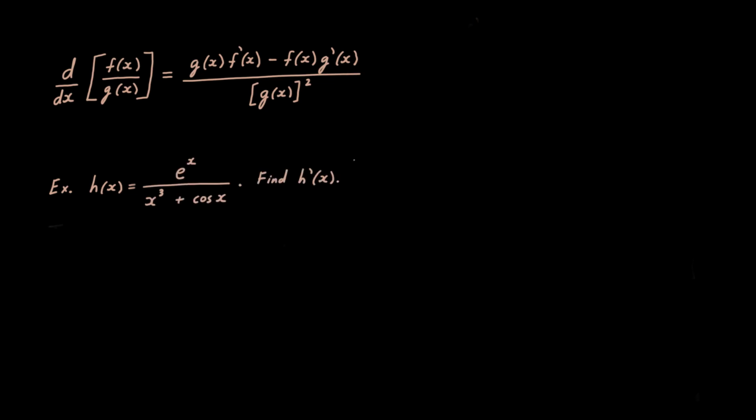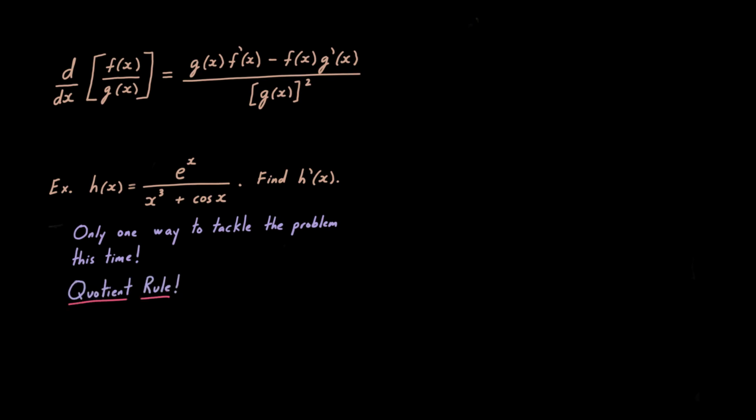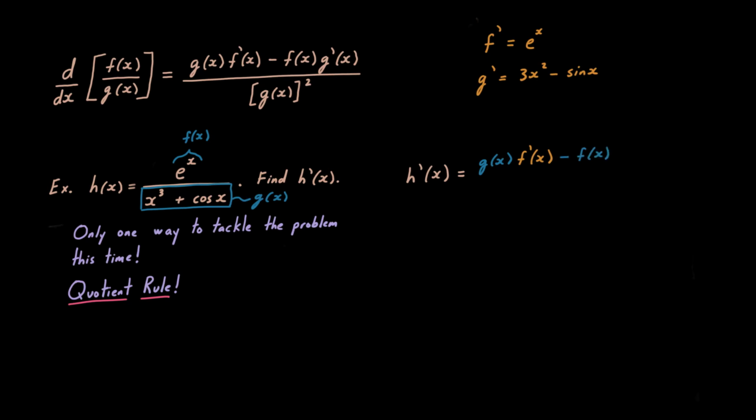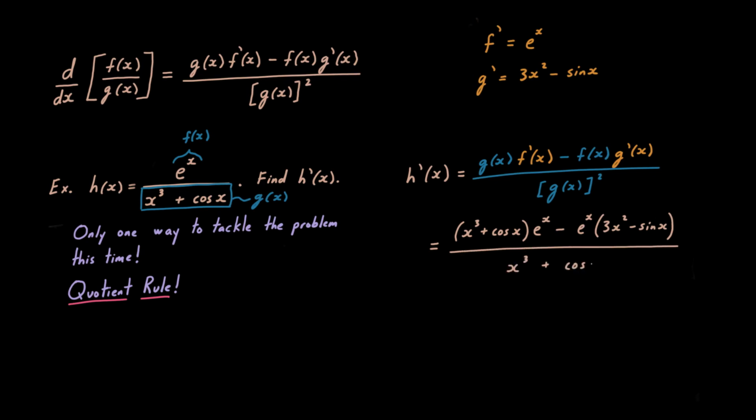But now, just like I did for the product rule, let's see a function that we have no hope of doing until we met our friend the quotient rule. Again, I can't break this up into 2 fractions because there's more than one thing in the denominator. But the quotient rule sweeps in to save the day. I compute f prime, I compute g prime, I toss them right into my quotient rule formula, like so, and it's business as usual. And there we have it. Once again, the problem doesn't say simplify, so I'm just going to go ahead and box my answer and move on to the next problem.